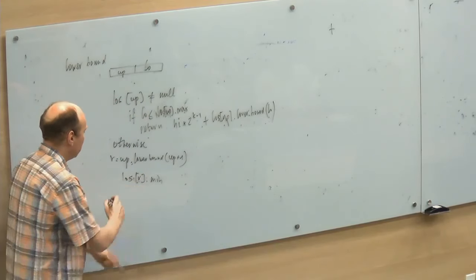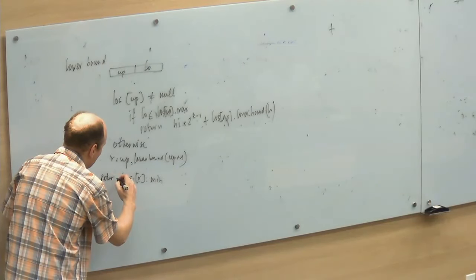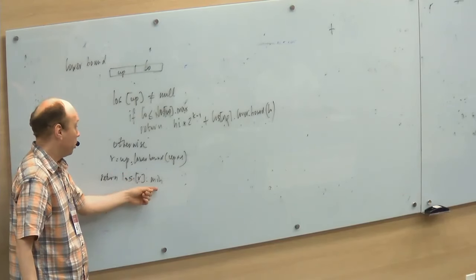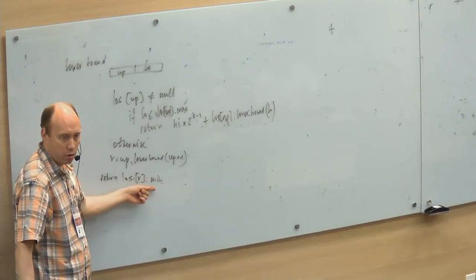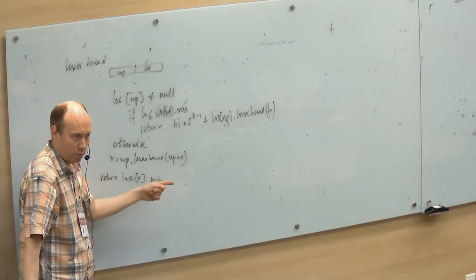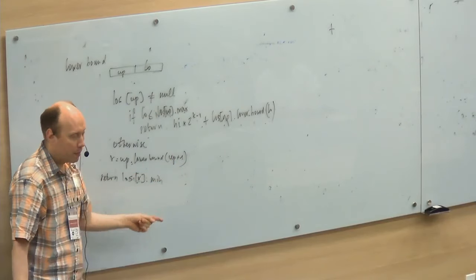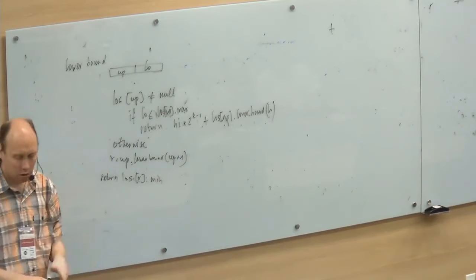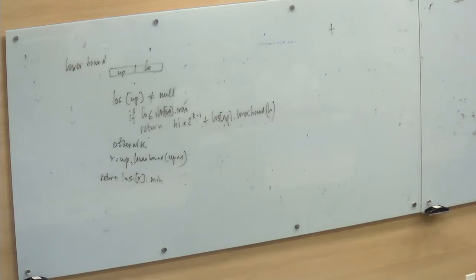We don't need to make any other upper bound or lower bound calls there because we already have strictly greater upper part. So lower part must be the minimum part. So again, we have only one recursive call.